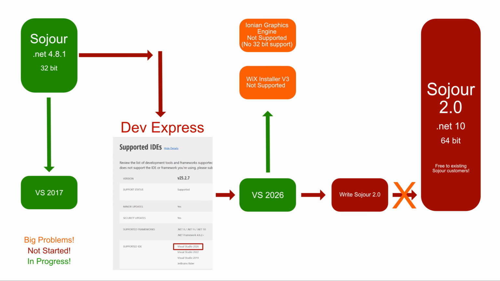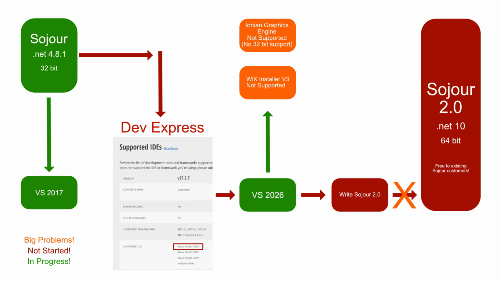So the first showstopper is, it turns out Visual Studio 2026 only supports 64-bit applications. It does not support 32-bit. And that's a bit of a bummer. Now, it has to be said, normally for a developer, switching an app from 32-bit to 64-bit is actually quite easy. It's literally, you go into the project file, find the drop down which says x86, and then pick x64, and that's all you've got to do. So it shouldn't be that much of a problem, but for Sojour it is.